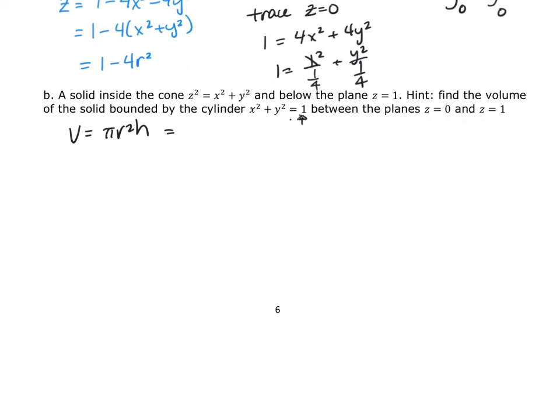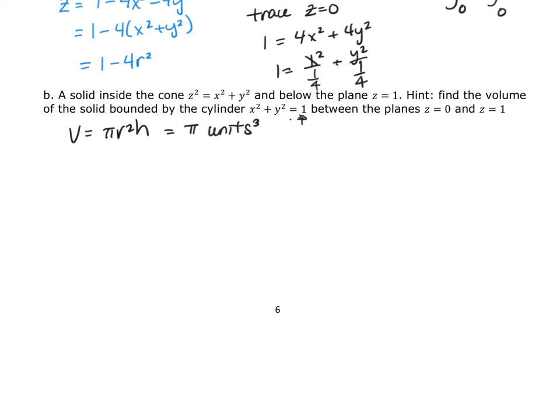And they're also telling me my height is 1 because I'm going from 0 to 1. So to save myself some time, of course I can do it by integration, totally do it by integration, is just going to be pi, and that's it. And it's going to be units cubed, whatever the units are, because we're talking about volume, just to save myself some time.